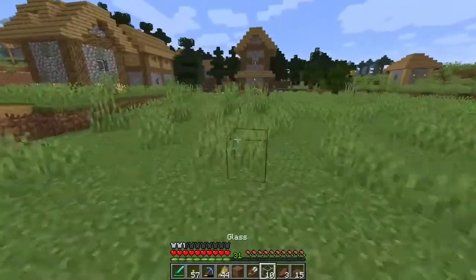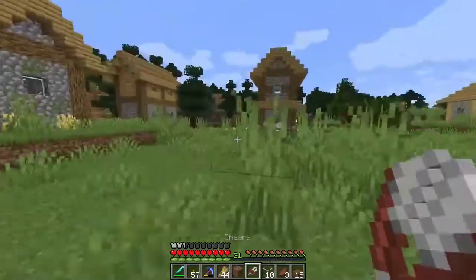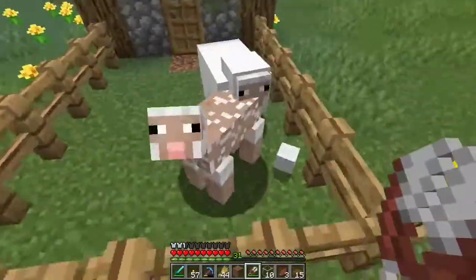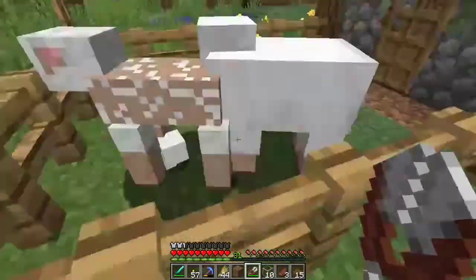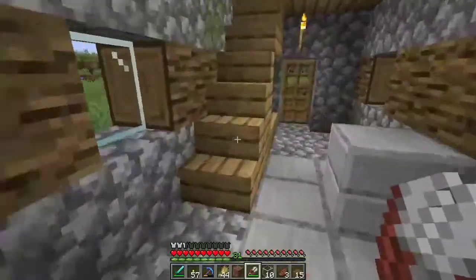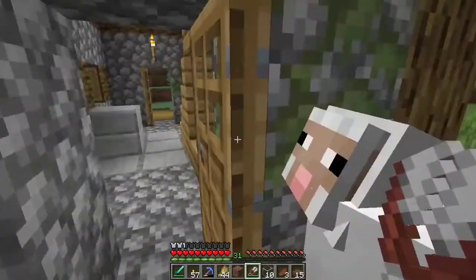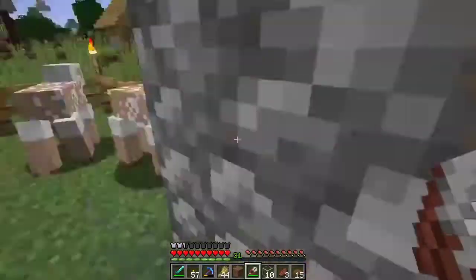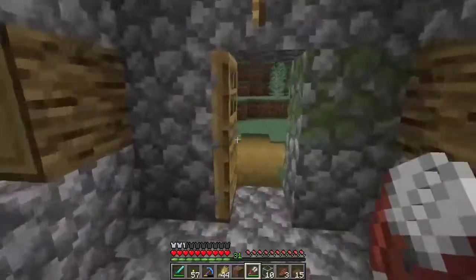I got lots of paper. I should have all of the paper that I need for all of the bookcases, except for the fact that... Oh, crap. All right, fine. I guess we're going through there. Might as well get all of it, yeah? Yeah, cool. We have captive sheep, which is cool.